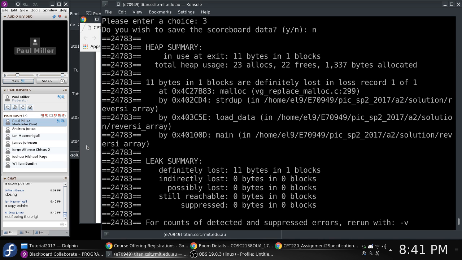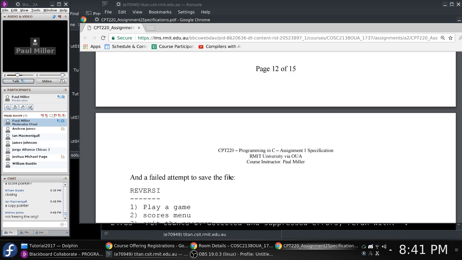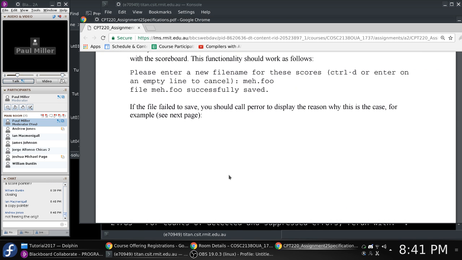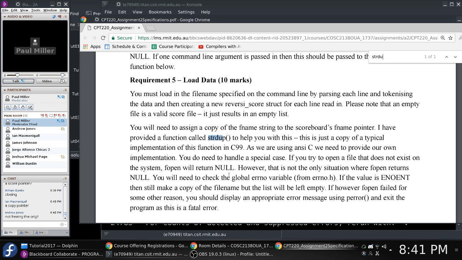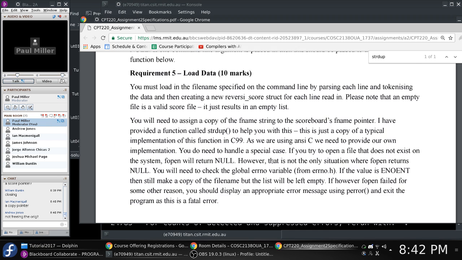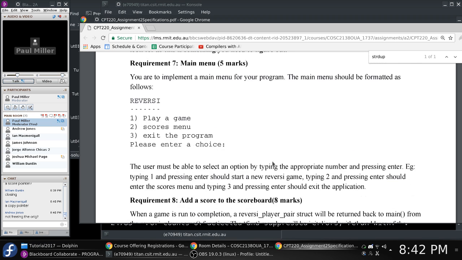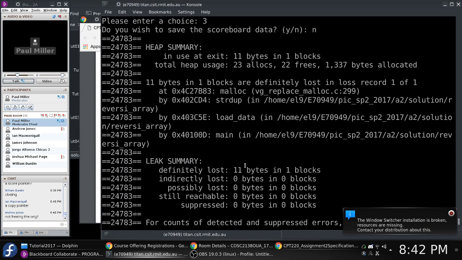And remember, if we go back up here, where was it? Yeah, so basically I expect to see none of this in your implementation.